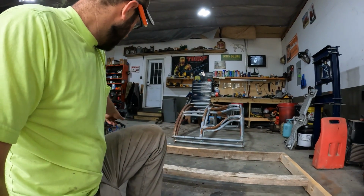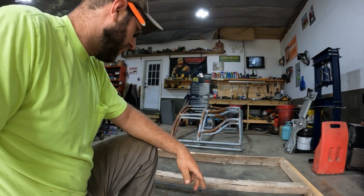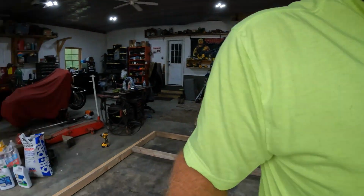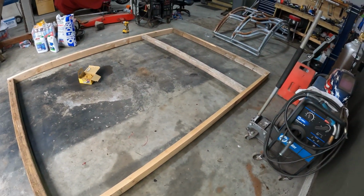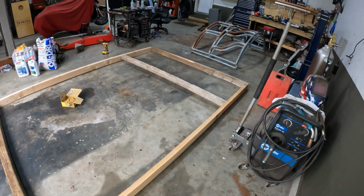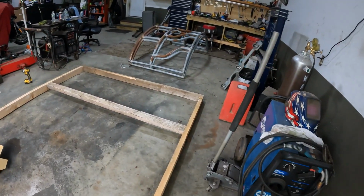Now I need to build another box, frame that up for the actual nesting boxes. And the front's pretty good now. Like I said, those metal hoops are gonna go on there. That's pretty easy, self-explanatory. So I'm gonna work on building these boxes for the back.